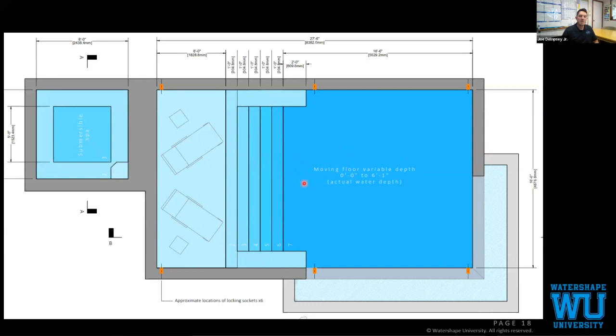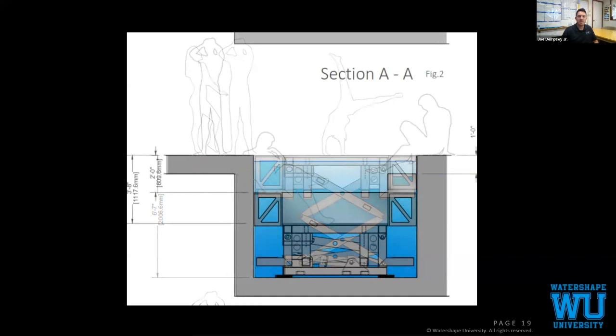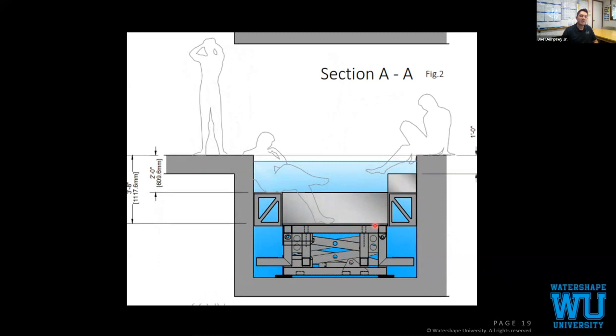When you call Jack, you send Jack your rough plans. He will produce that plan that I just showed. It'll also give you a nice rendering to show your client. This is where your kids can play on the deck, you can host parties on this deck. You can press a button, and all of a sudden the floor submerges into the spa. As it drops down, the benches lock into place, the floor continues to drop, and you can have an operational spa. Jack can set it so that the spa is 6 inches deep. If you want to have a spa sun shelf, then they can set it to pretty much any depth that you ask for, as long as it's not below their maximum depth.